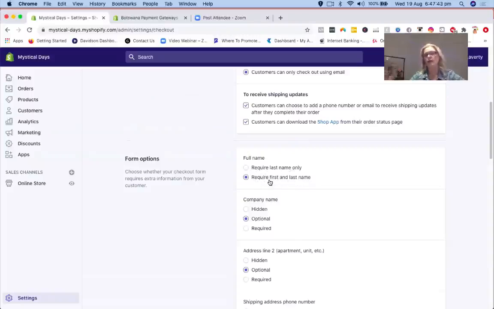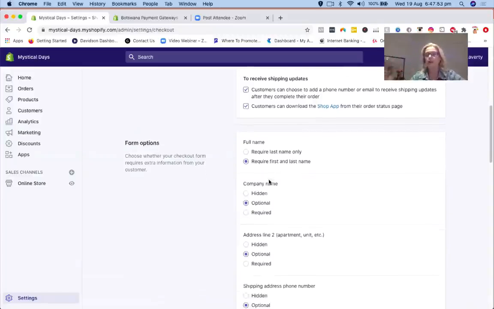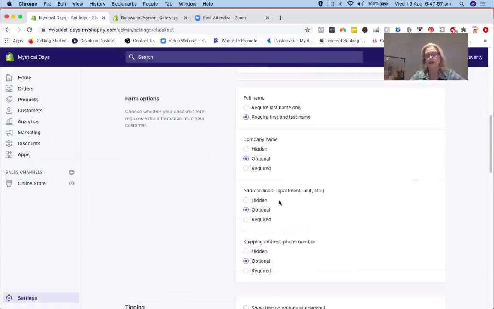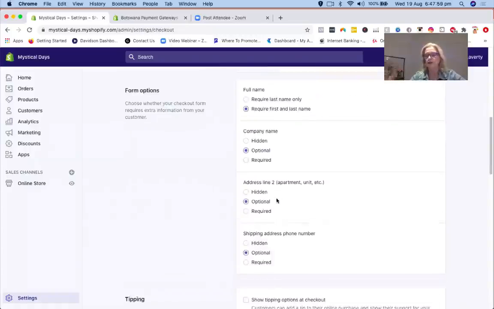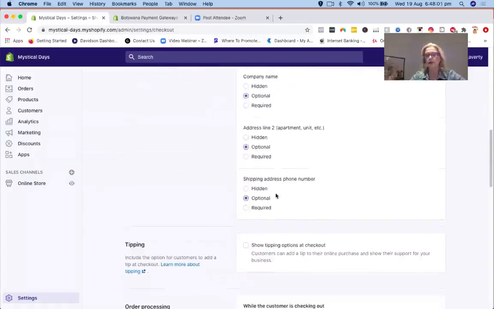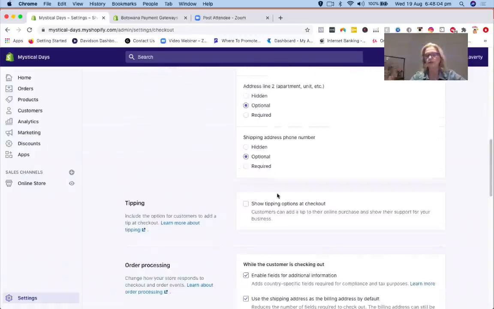First and last name is much better, especially because it's a shop. You want to know where to send things to people, so we need their first and last name, and they will give that because they know the delivery is coming. Company name is optional because not everyone has a company. Shipping address is optional because they're going to put it in at checkout anyway.